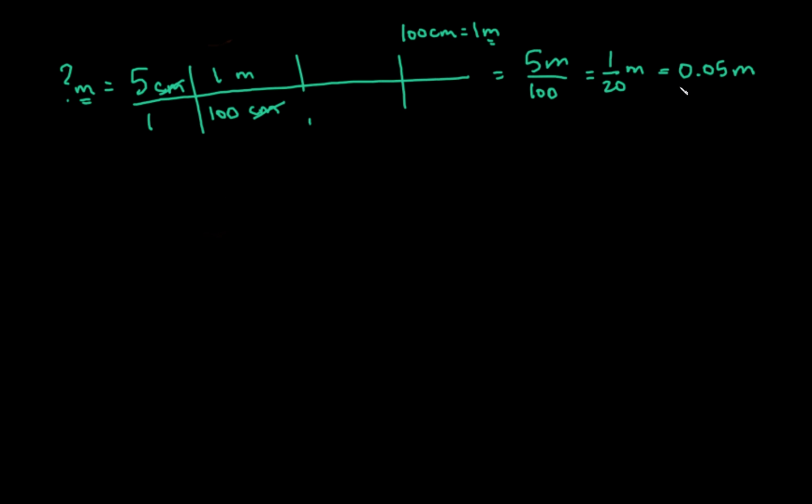Or if you write this in scientific notation, we're going to move that decimal to get one number to the left of the decimal place. We have to move to the right 2 times. So to get from 5 meters back to this number, we have to move the decimal place back 2 spaces. So this is 5 times 10 to the negative 2 meters. And that's how we get to the scientific notation. Okay? I'm going to stop there because I'm going to make another video for you.